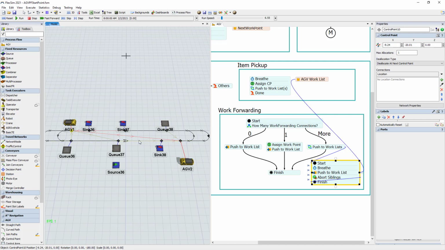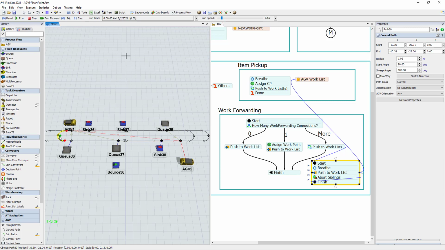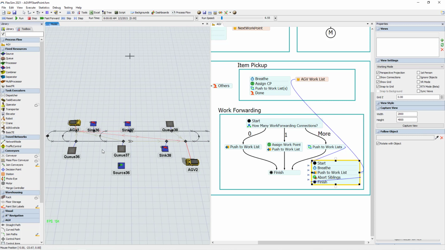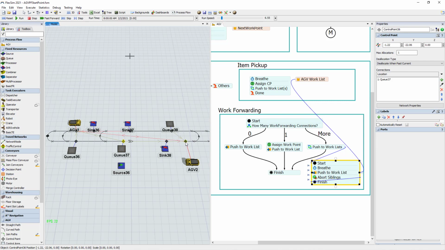So that gives you some flexibility as to who can see what work where. You can say for certain locations, I can have visibility for work at that location from multiple different work points. It just gives you a lot of flexibility as to how you want to do it. So I'm just going to show this. Let's see if I can have an example that might do it. So we can know that somebody was assigned to this item if somebody travels on this little loop here. So if I do that, let's see if we can get it.